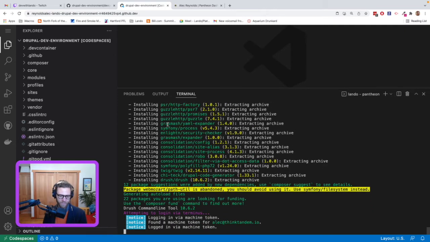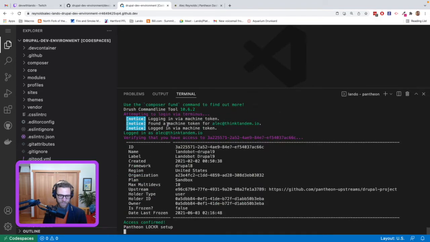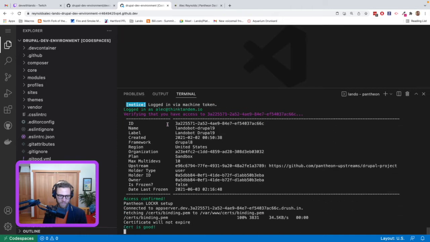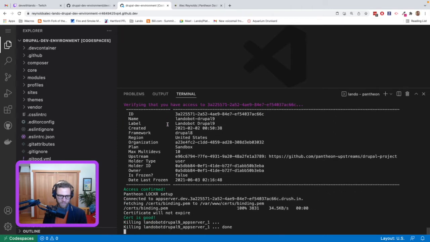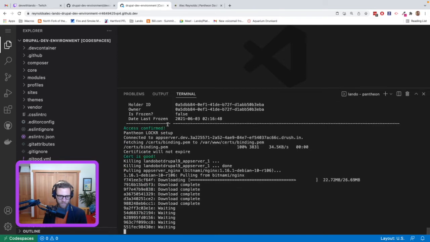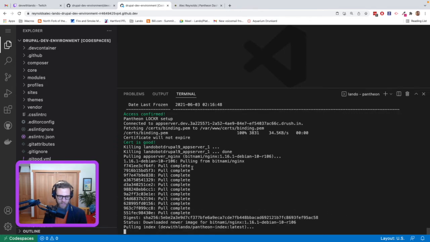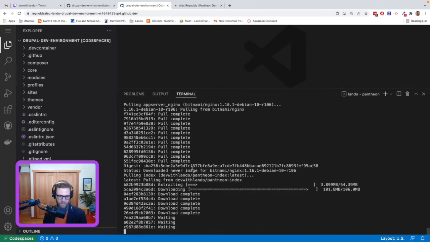Anyway. Great. Looks like we're pulling down. We were able to actually connect to the supply side and everything.